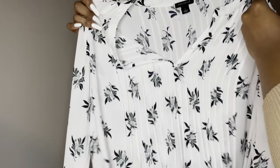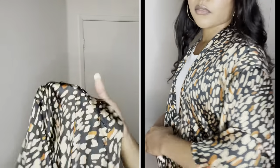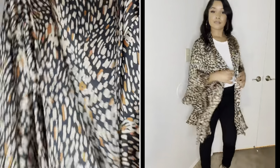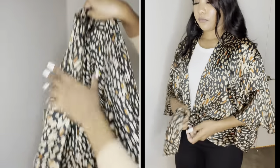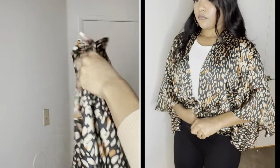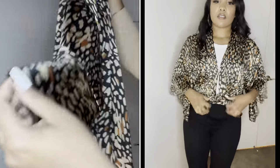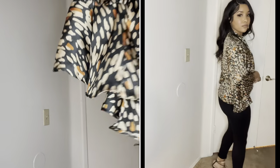Next I have this nice cardigan. I thought it was really good quality — I love the print on it and it's really nice and flowy. It has no buttons so it's just a throw-on cardigan, but you could dress it up with heels or keep it casual with thigh highs. The sleeves have this flare style — it reminds me of a butterfly — and the bottom has that same kind of style too.